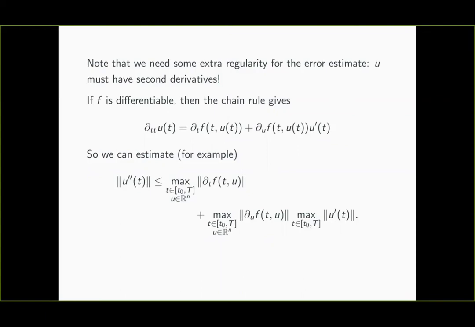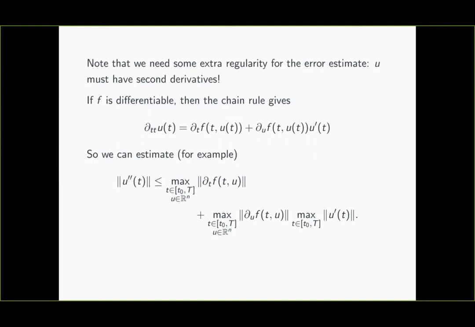Now, with all these error estimates, I've used that u has second derivatives. That, however, cannot be taken for granted, because from the differential equation itself, we can only tell that u has a first derivative. u certainly has a first derivative, otherwise we could not talk about this differential equation. But there are conditions under which we can guarantee that u has a second derivative, and we can also get an upper bound for it.